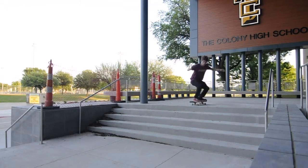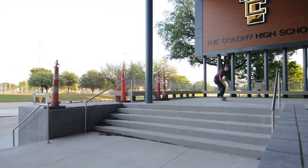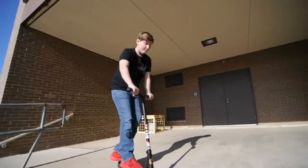I think that's enough warm-up. Now it's time to actually skate the stairs. The camera died, so we came here to this spot because I didn't know if I had enough clips for a whole video, so I decided to come here and get some more. And I think that's it. So we're just going to session this spot, see what I can get on here. I'm really sore, so I don't know what I'm going to get on here.